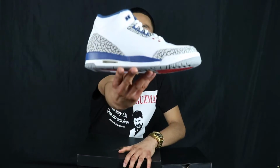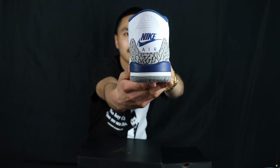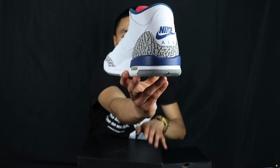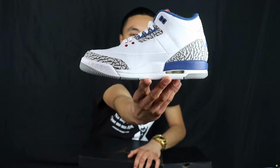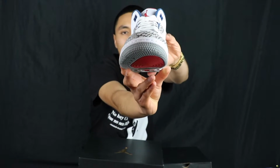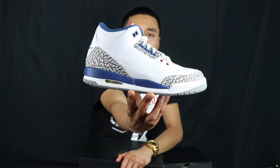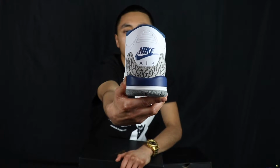Here you go, man. Same thing all around. I'm gonna give you guys a 360. Man, this shoe is real nice. The leather ain't all that, but it's a real nice shoe. I really like it. I think it looks good on feet. Here you go, the bottom too again.